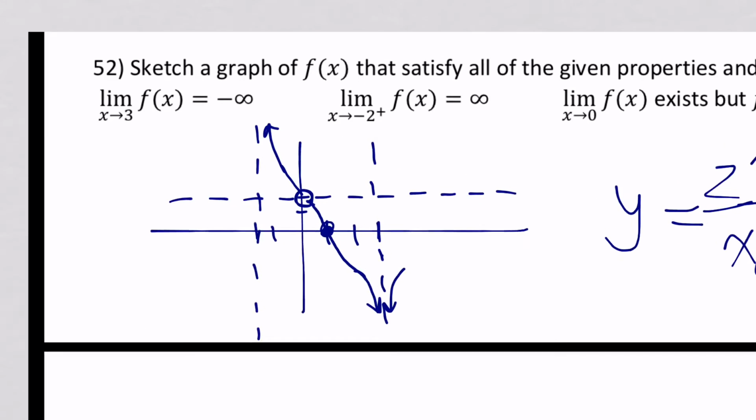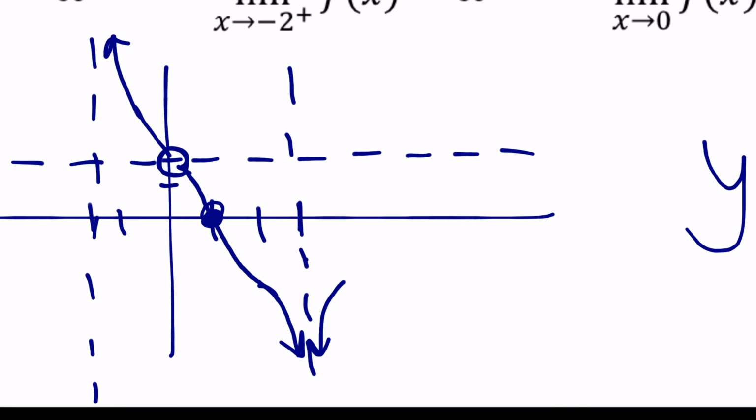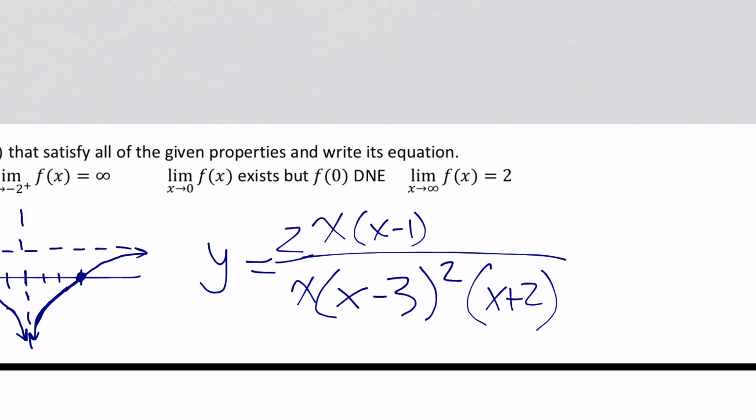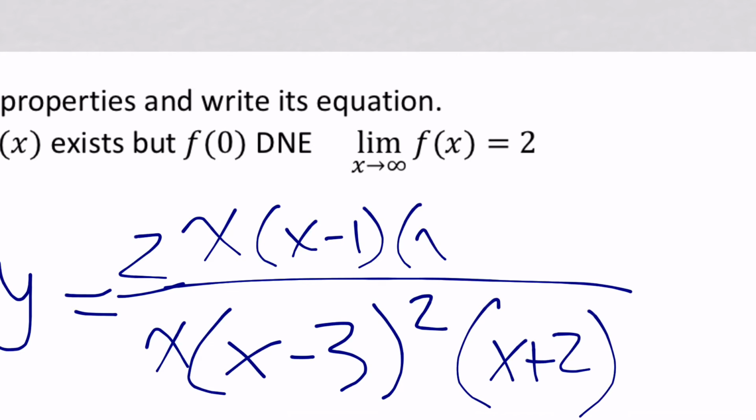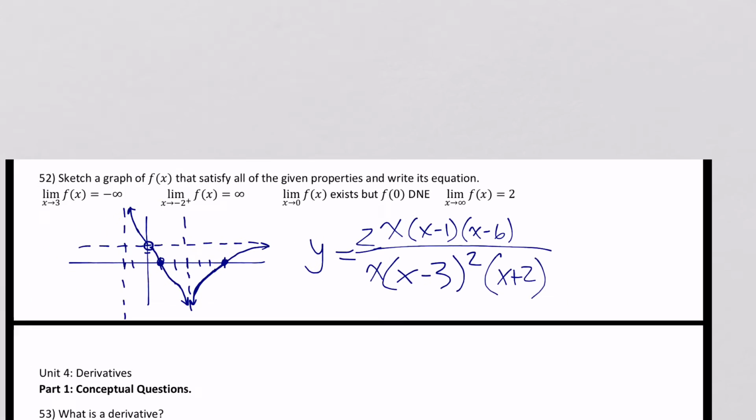Let's think about what happens to the right here. I have this branch down here which has to come up and approach this horizontal asymptote, which means it has to cross the x-axis at some point. So let's just choose where we want it to cross. We're building this function. We get to choose where it crosses. Let's see, 1, 2, 3, 4, 5, 6. If we're going to scale, that thing crosses at about positive 6, which means we need a factor of x minus 6 in the top.